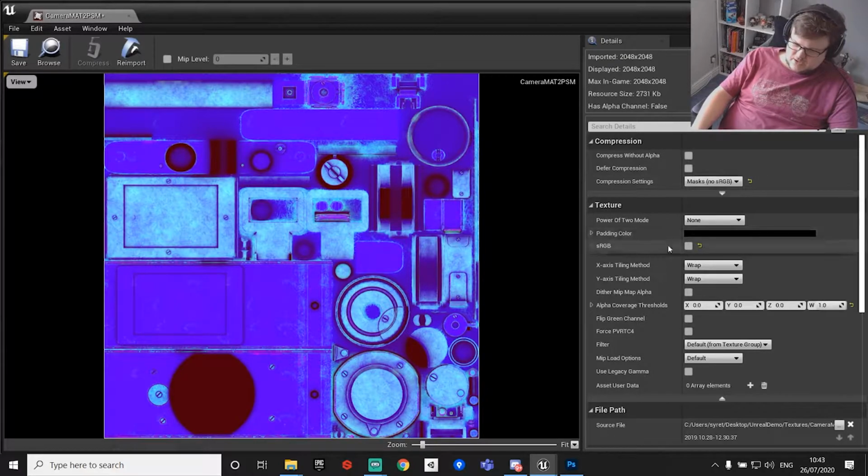So you need to make sure that's unticked, or else it won't look as good as it does in Substance Painter. It sorts out the gamma. Seth explained it to me really well the other day, but I can't remember how. Just make sure that's unticked.